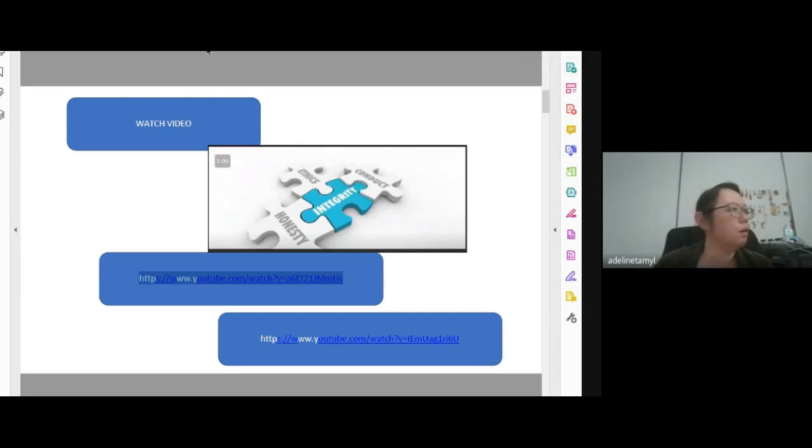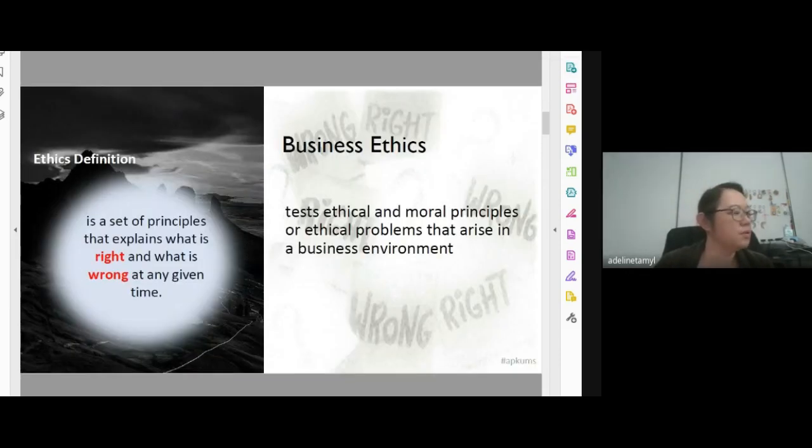Yeah? So, okay. So business ethics actually is the principles that explain what is right or wrong at any given time. So it will test what are the ethics. And remember, like the video said, many managers are trying to make sure, oh, we are abiding by the law. Okay, mengikut undang-undang, but they do not really care about the ethics. For example, they are trying to sell the food that is left over. Okay, kemarin sudah masak tapi tidak sempat dijual, dia cuba jual lagi. So the food might be not fresh, but they are still selling.